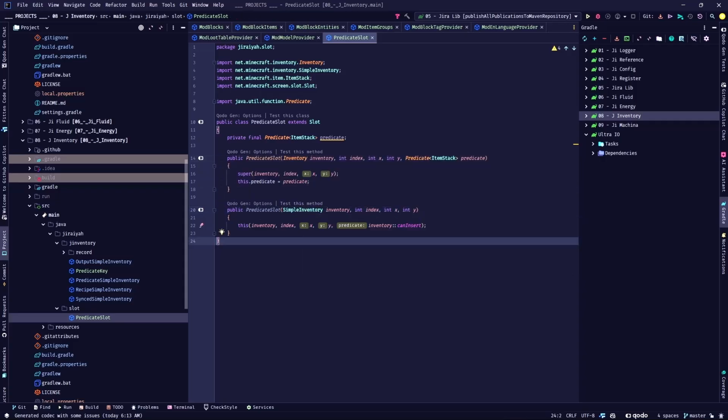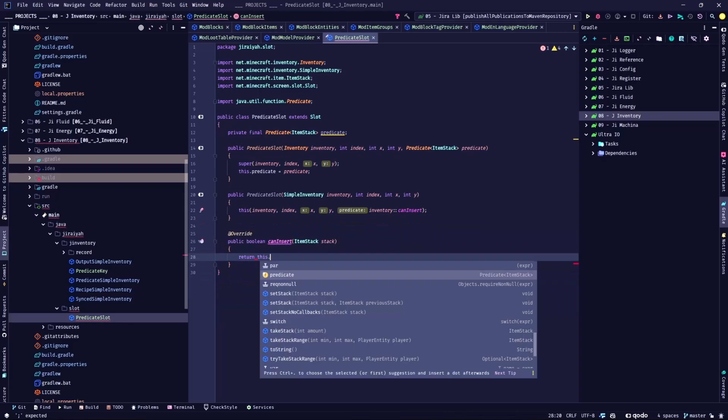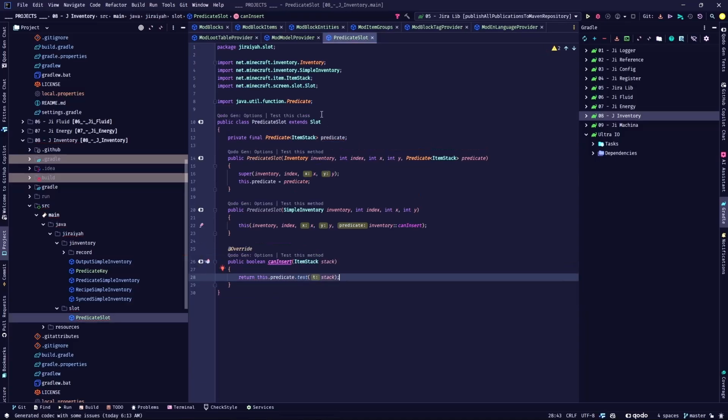The class has the canInsert, we can use that. And finally, we want to override our canInsert. We will say this.predicate.test the stack, and that's it. So we have a slot that we can add to our inventories, especially on the screen handlers later, and we can say that, hey, this slot will only accept this type of item stack because we are adding that predicate.